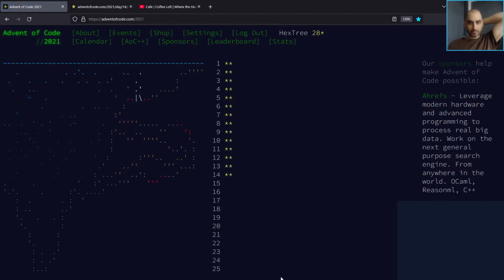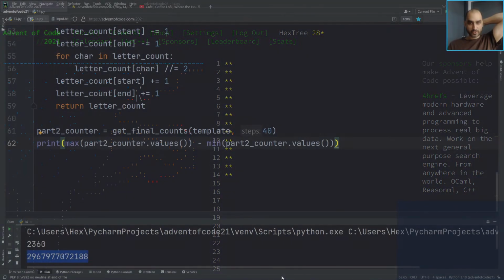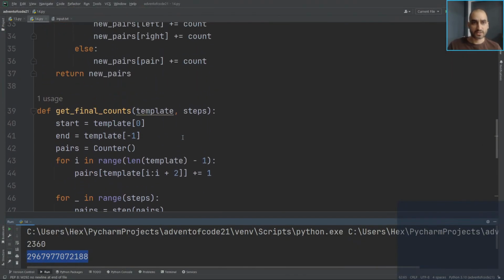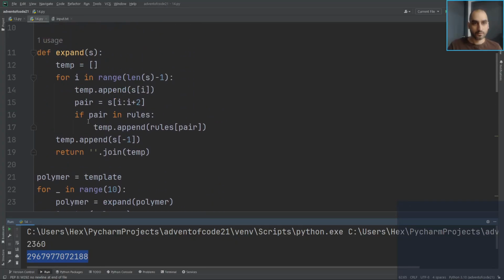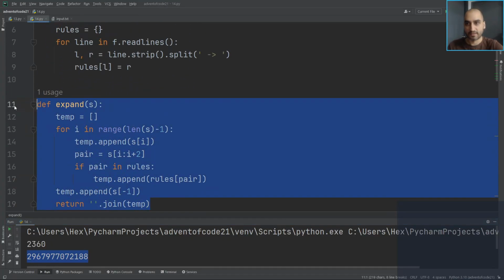And if we go back to the code, we can now just use that process for part 1. We don't need an expand method because that's inefficient.